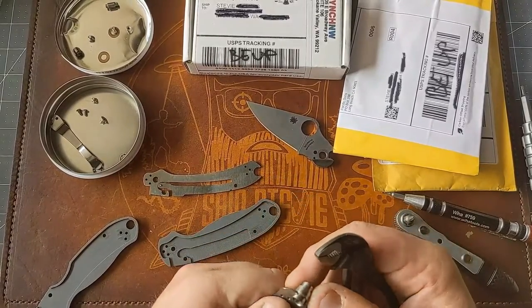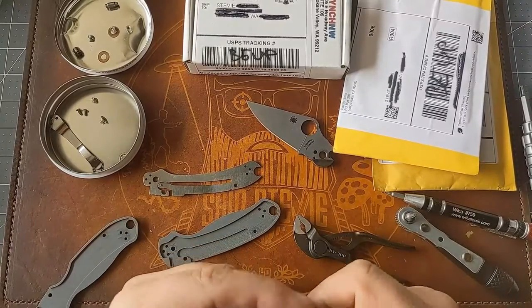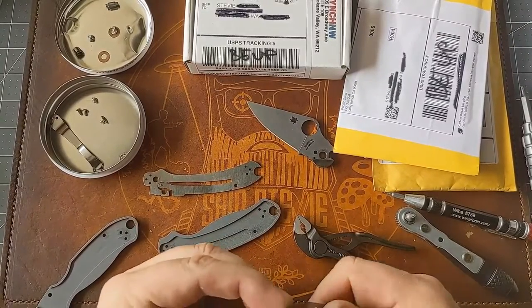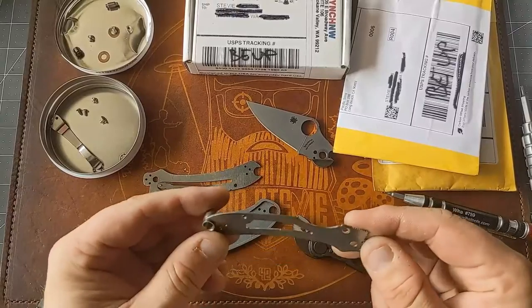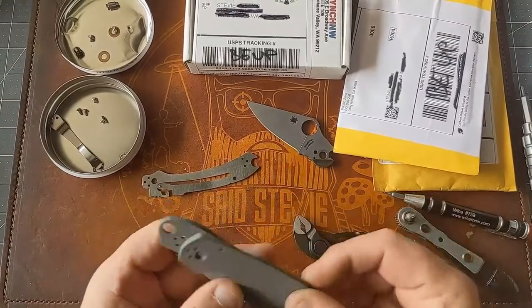Okay. Well, that's on there, but I guess I technically don't need to take that off of there, right? I can just leave that hanging out. Yeah, I'll do that. These scales have now fulfilled their destiny.